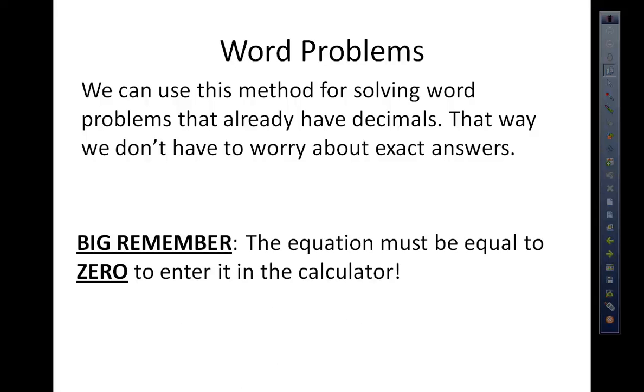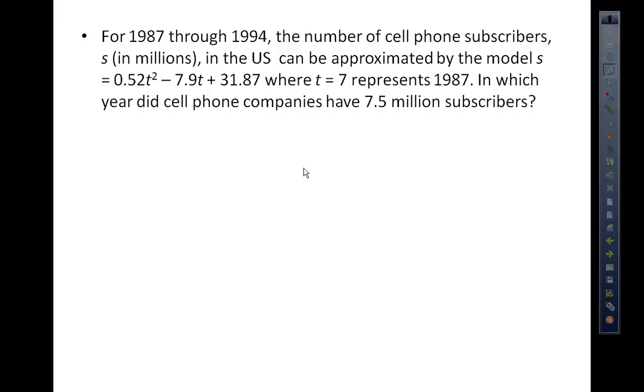Big remember, the equation must be equal to 0 before I enter it in the calculator. And guys, this is going to be a theme for this whole unit. To solve quadratic equations, they have to be equal to 0. Point blank. When we solve by factoring, when we solve by completing the square, when we solve by the quadratic formula, all the methods, it has to be equal to 0, to solve in the calculator and for all these other methods. So just remember that when we do a problem.